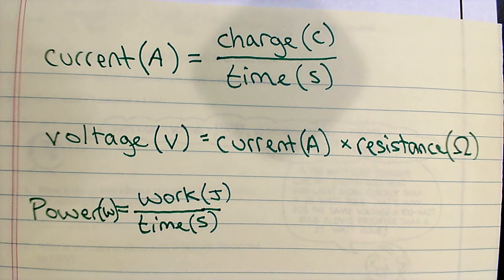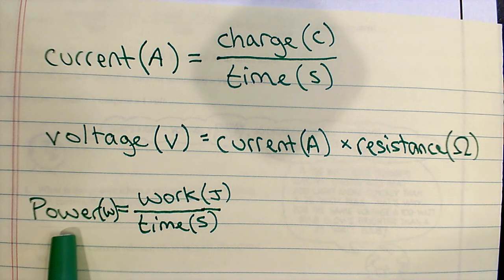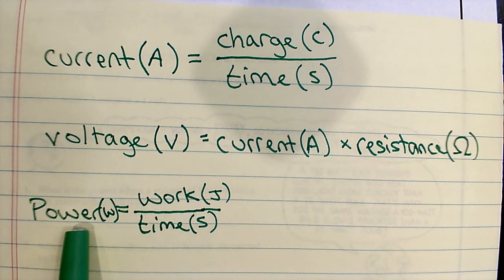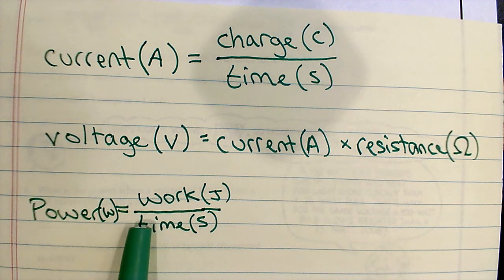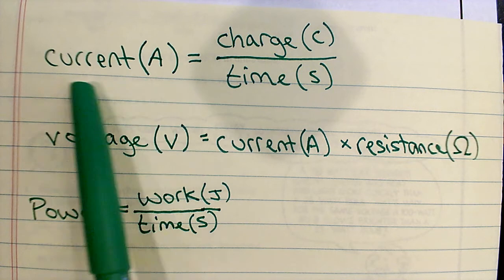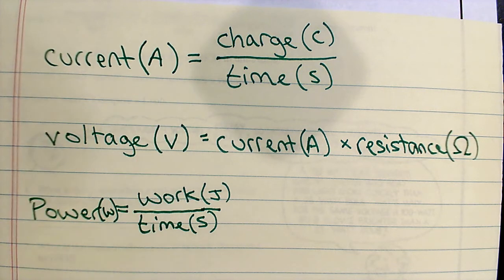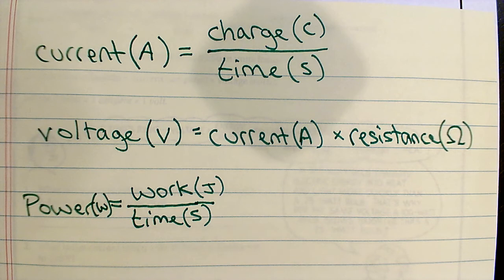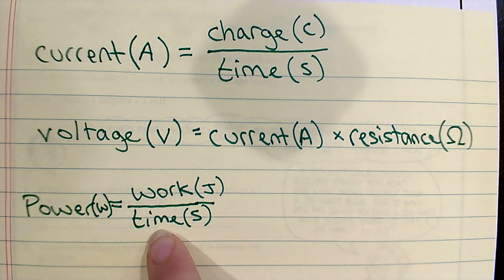But when we're thinking about power in terms of how much stuff we move, remember work is moving stuff, power is how much stuff we move divided by time. Well, the moving stuff, that's current. So I can do a little bit of substituting here and also think about time. The bigger the difference in charge, the larger the voltage, the less time it's going to take.